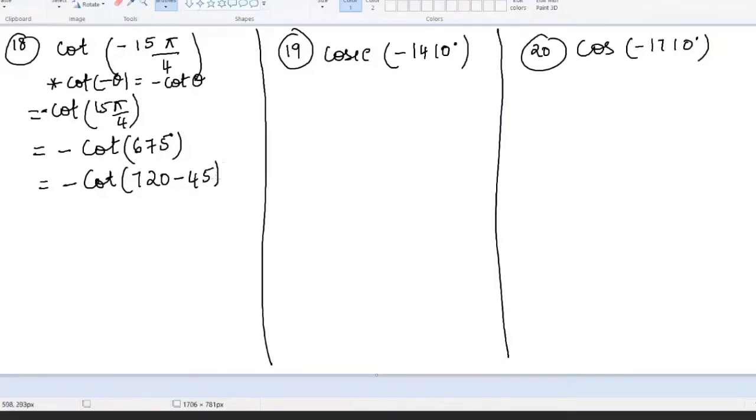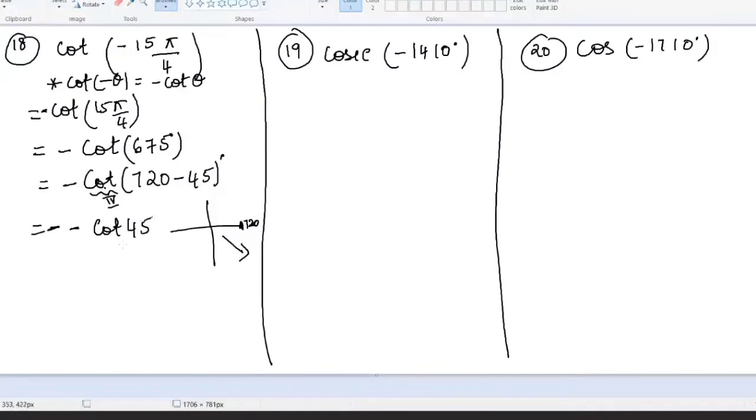So now here 720 means I'm reaching once again here. This is 360 also, 720 also. 720 minus means it comes to the fourth quadrant. In the fourth quadrant, cot is negative. So this minus which is there already, you have to write. Now since it is negative in the fourth quadrant, one more minus comes out, and 720 lies on the sleeping line, no change to cofunction, so cot 45.